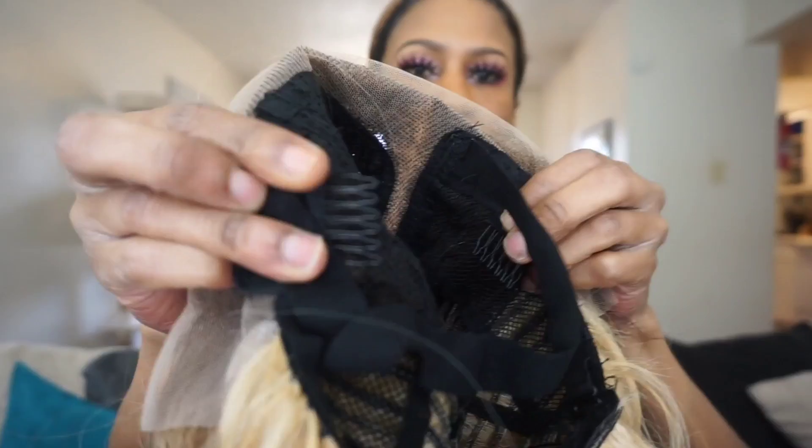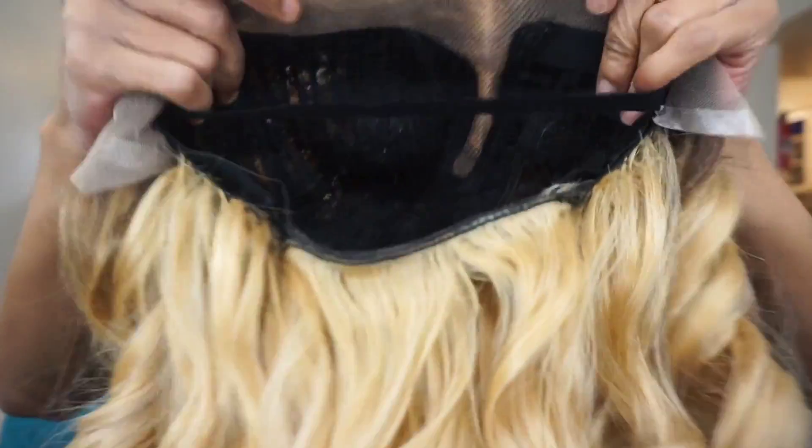Let's go ahead and get into the stats. This comes with your standard two combs in the front, one comb in the back with your adjustable straps. This is a 14 inch lace wig and it is heat resistant fiber, safe up to 400 degrees. It also comes with a 5 inch deep parting space, completely pre-plucked hairline and sideburns, pre-attached wide elastic band for a secure fit with natural baby hairs, and a redesigned comfort mid-ear contour.